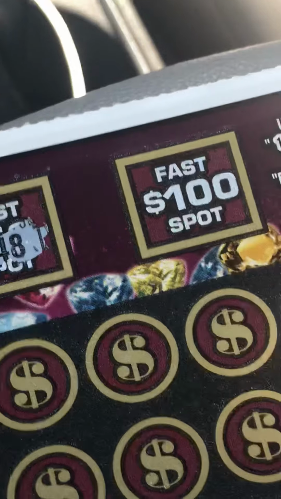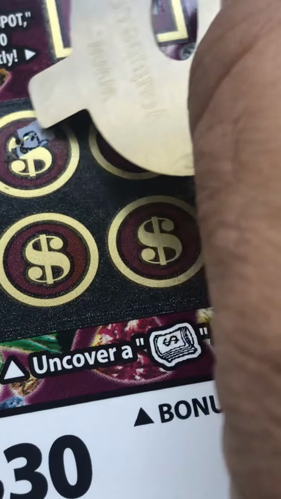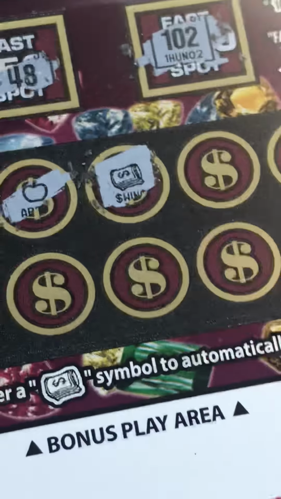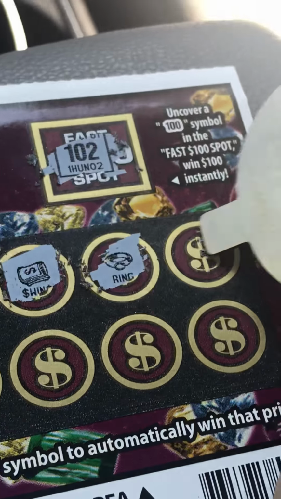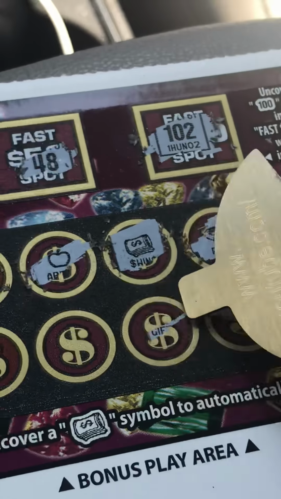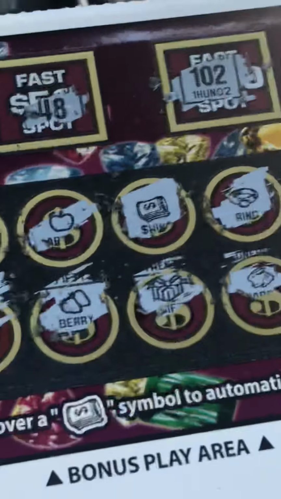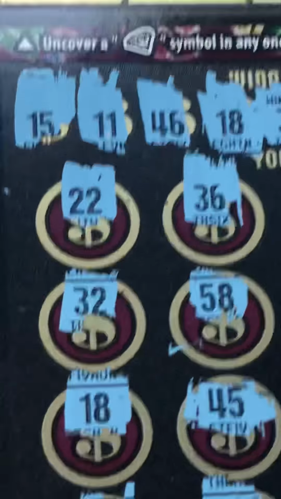Two off. Two over. A hat that doesn't fit me. An apple with a worm in it. Oh, we got another match. Woo! I think I know where this one's going. So I uncovered that and you get whatever is underneath it. So let's go back to this lowly 18.